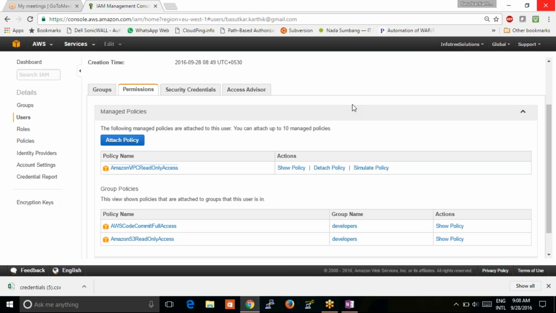On the first day of class, I told you how to create a root user, by providing your credit card details, phone number and email ID, and you got the AWS console. Now it's time to create the sub users, the standard or child users of this root user.